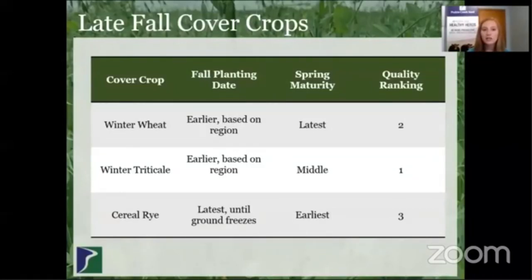If it gets past that mid-September time frame here in the Midwest, we switch mostly to just winter wheat, winter triticale, and Sierra Rye as your cover crop options. Looking at the differences between the two: winter wheat has the earliest cutoff date for planting in the fall, winter triticale is also a little earlier depending on where you're at in the Midwest, and Sierra Rye is really flexible and can be planted the latest — basically up until the ground freezes. Moving on to spring maturity, winter wheat will be the latest to mature, triticale will be mid-maturity, and Sierra Rye is always the first to green up and also first to harvest in the spring. Quality-wise, winter triticale is generally the highest quality, followed by winter wheat, and Sierra Rye is third but still makes good quality forage when harvested at the correct time.